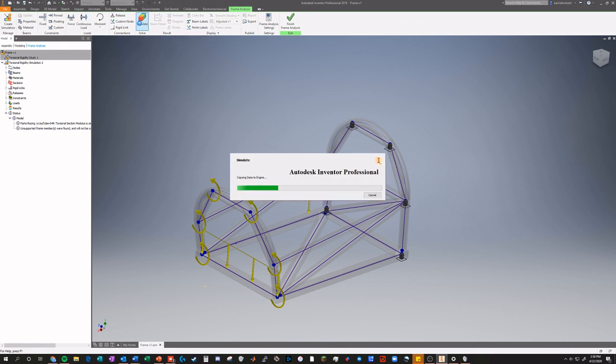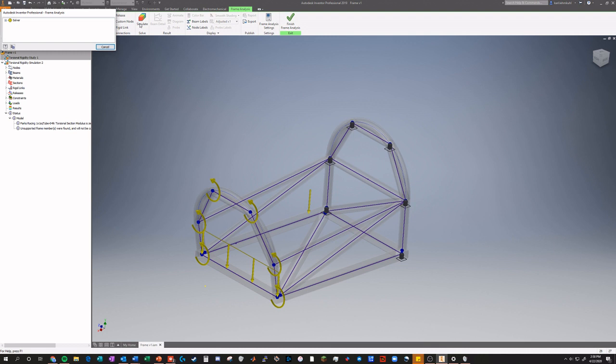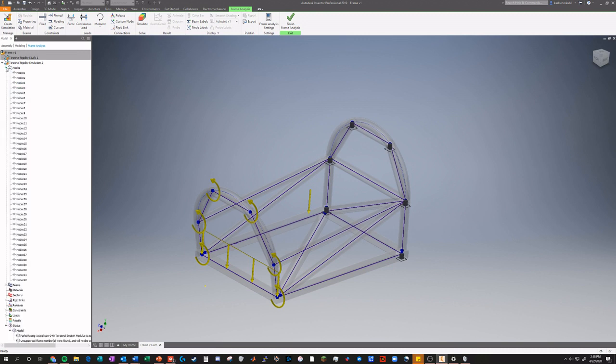It'll take a moment to go through it. I have a reasonably powerful computer. It's not anything super special, but it's able to crank through it pretty quickly. Failed to get results. Prohibited use of a support in slave node number 11. Okay. So we're going to go here under node. You can also look at all your nodes and all your beams here. So for example, it's saying I have an issue at node number 11.